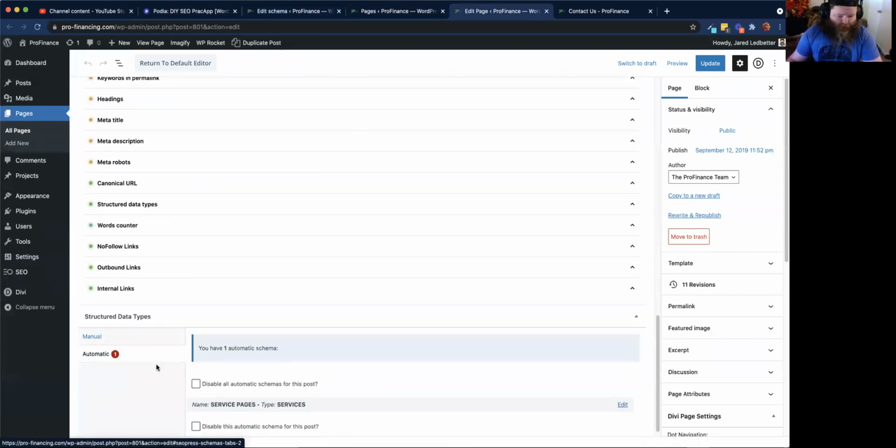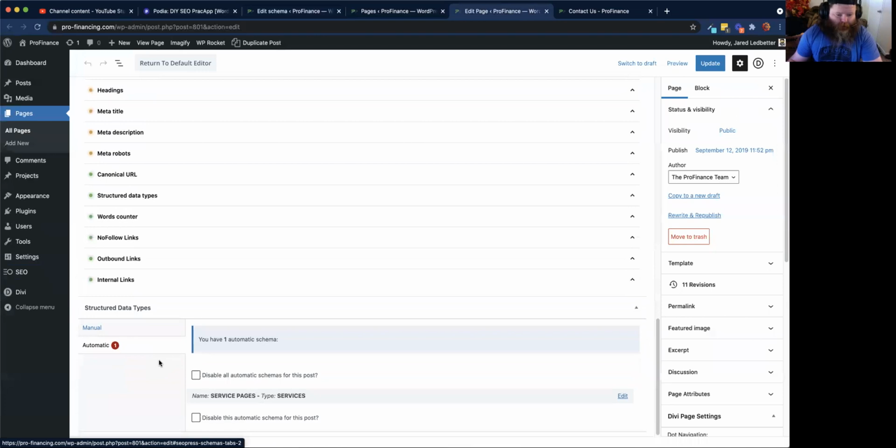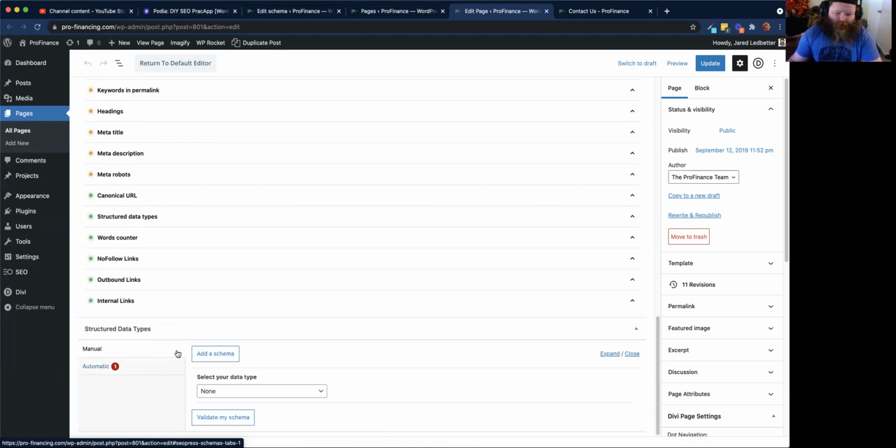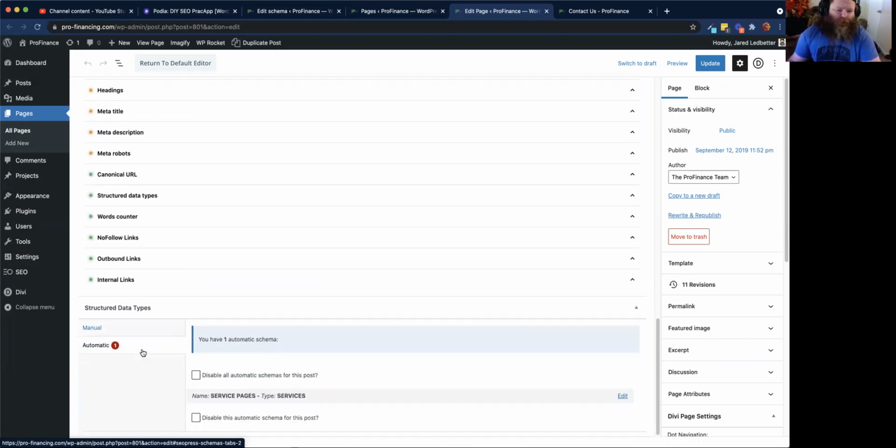So automatic is already set to this service type. And so for each page, we would have to disable this. Otherwise, we can set our own schema manually, which is basically going through and filling out all that information again. So on this page, we definitely want this.